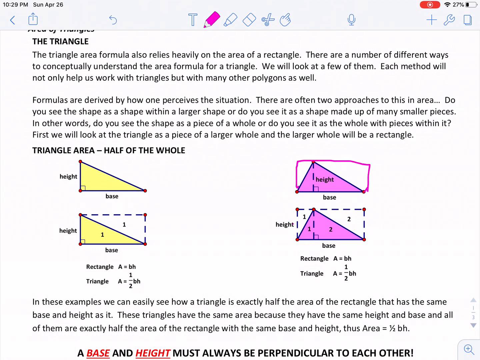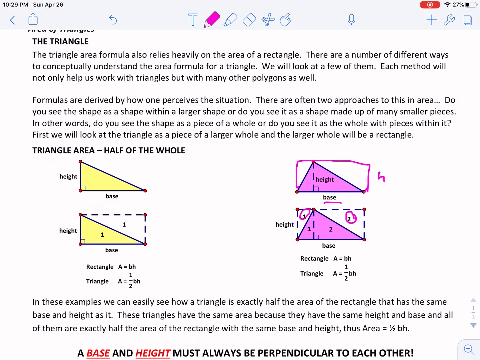All right, this side's the base, this side's the height. Notice it's the same there as the triangle. Notice that the triangle takes up half of that rectangle. Down here they have numbers. That's the same as 2, that white spot up there. This is the same part as 1. So 2 of those triangles fit inside the rectangle.